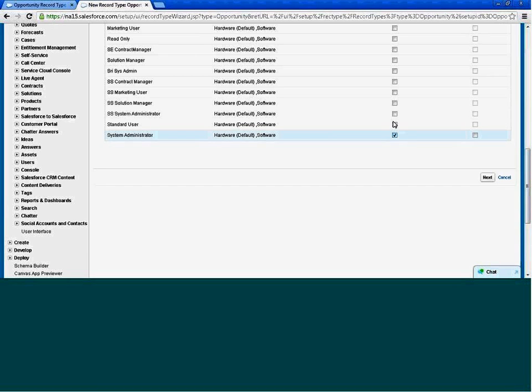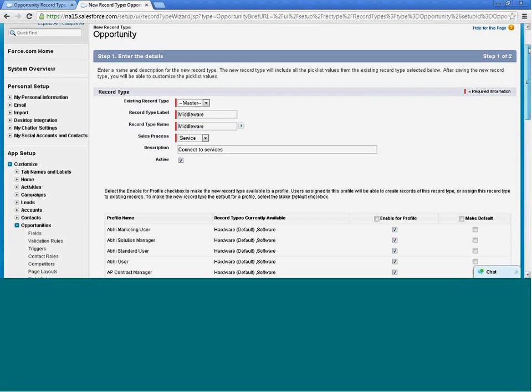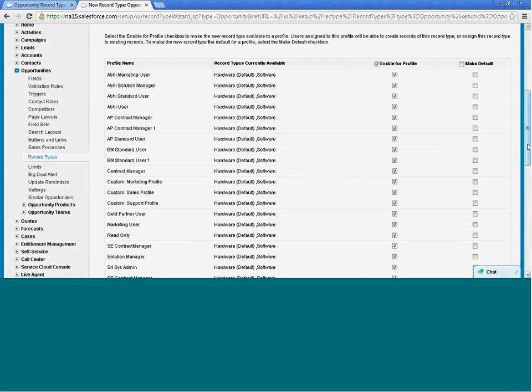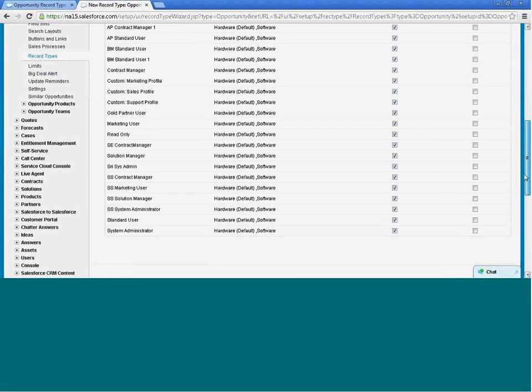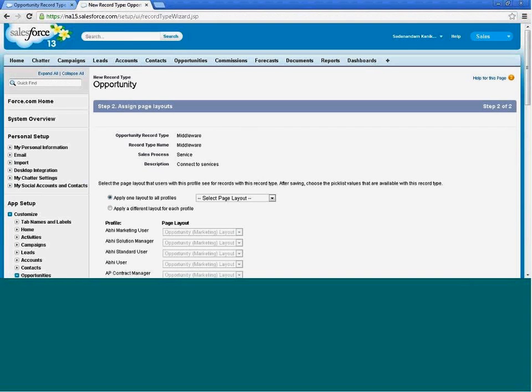So go through what you did, you go back to the top. Okay. Enable for profile. Yeah, if you select it, then it will select for all the profiles. Then here page layout, no, which is sales layout. That's an opportunity.